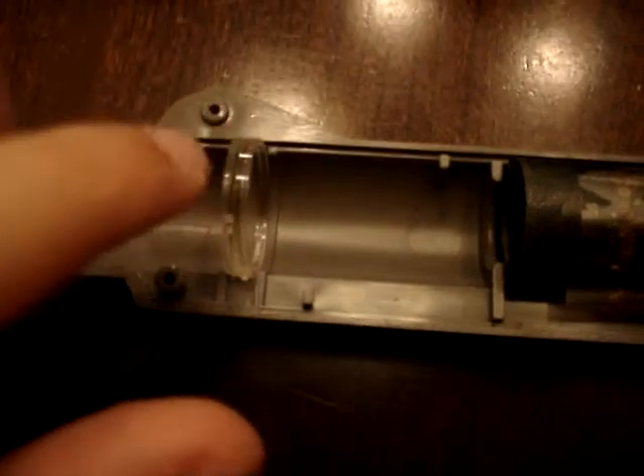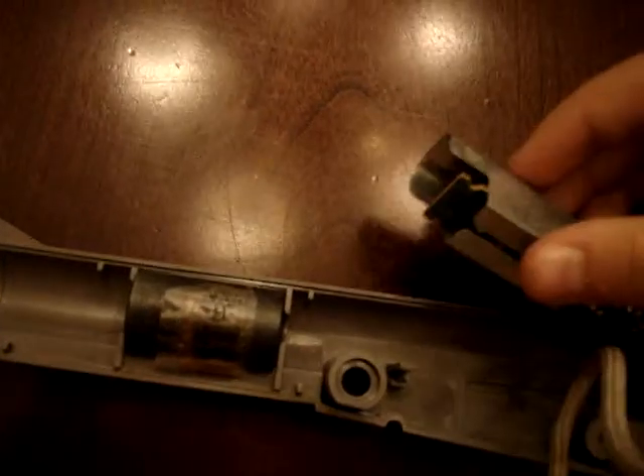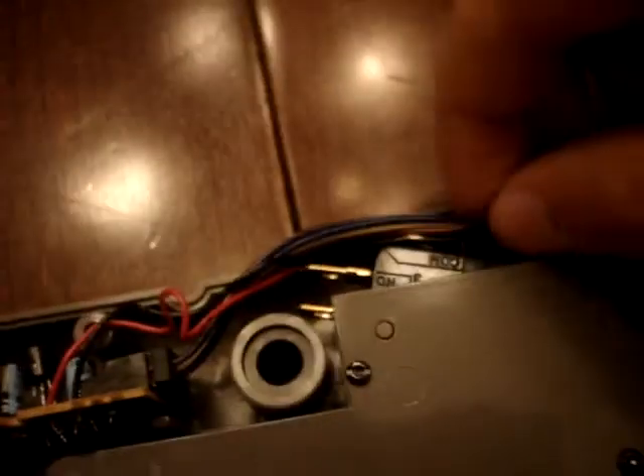Make sure if you don't have tape around it, put tape around it because that'll help. Now moving on to the lens — it doesn't really matter which side you put it on as long as it sits right there. It might be a little loose and you can just flick it off sometimes. This is the most important part of the gun right here, so you need to put that over like that and get this part — it's kind of hard to pull back. There's a little clip right there where you lay the chip and kind of push it down.